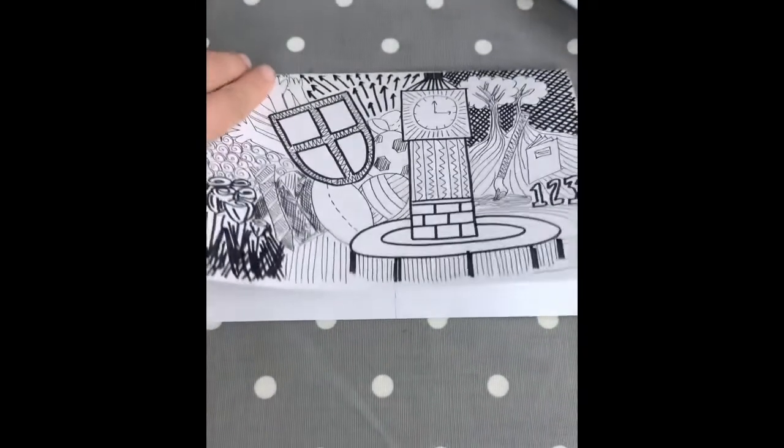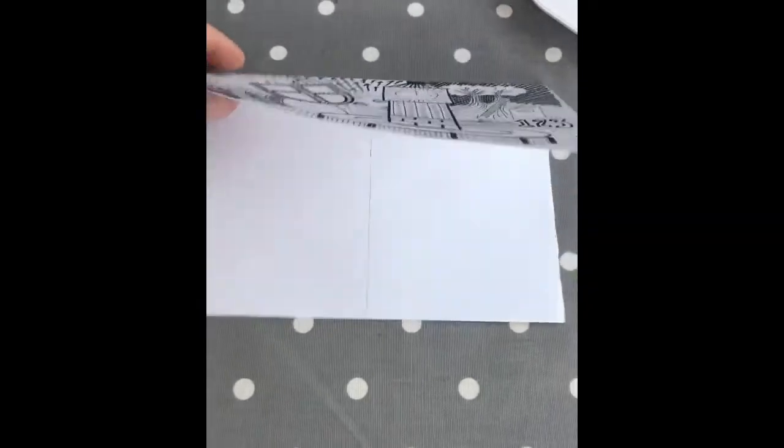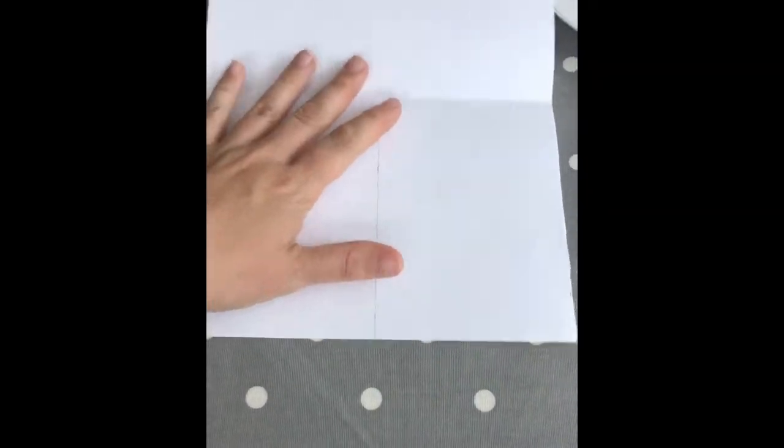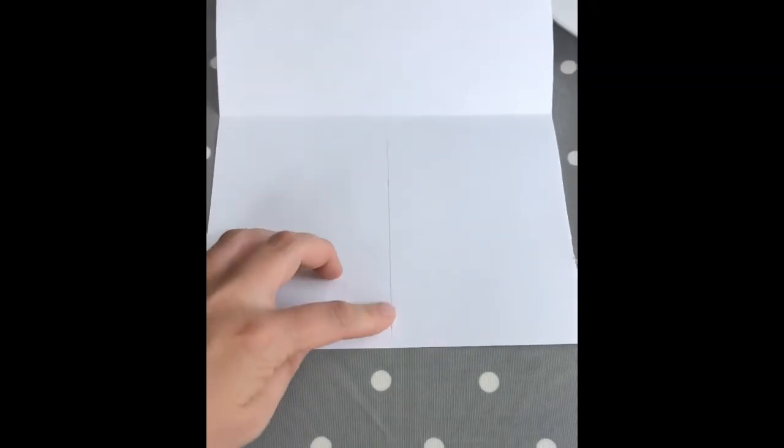So far I have just divided up my A5 page. You can see here that I've got my doodle work from yesterday. So it's absolutely fine to keep them together, at least then they are safe. So I have measured my page, it's 21 centimeters wide, so 10 and a half through the center and I've just put a line down.